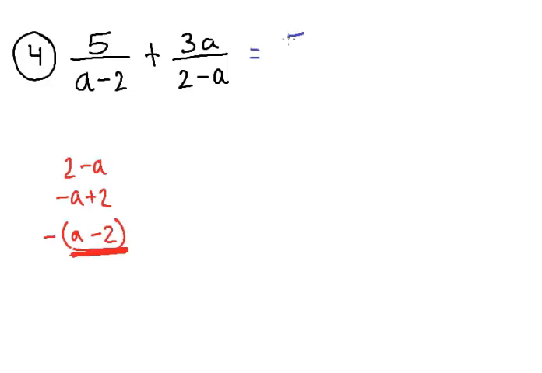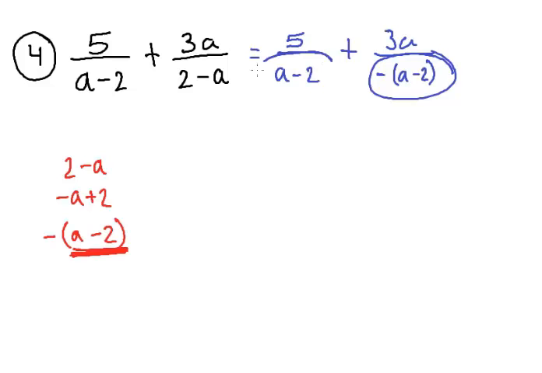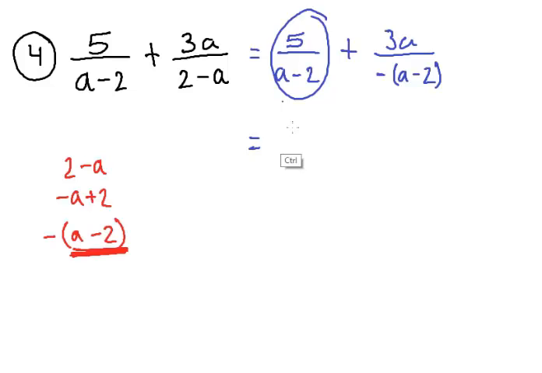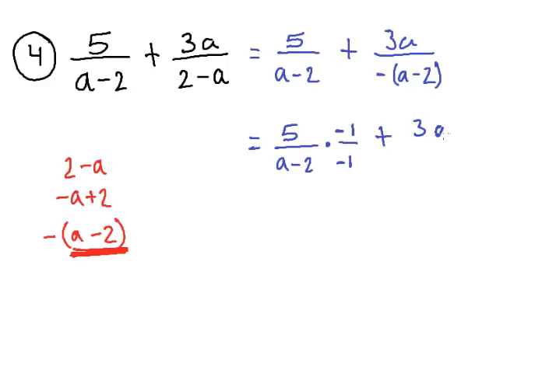Okay. So, we have on the first fraction, 5 over a minus 2. And on the other fraction, we have 3a over negative a minus 2. So, are the denominators identical? Not exactly. The second denominator has a minus. If you think of an invisible number 1, basically you have a minus 1 multiplying a minus 2. So, that's what I need to multiply with in this case. So, if I multiply the first fraction with negative 1, that would put the minus in the a minus 2, and it will make the denominators identical.